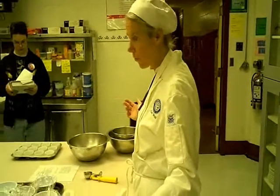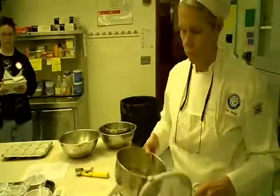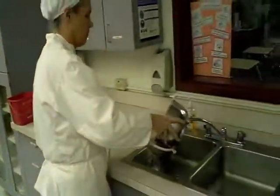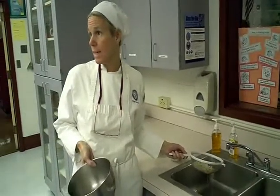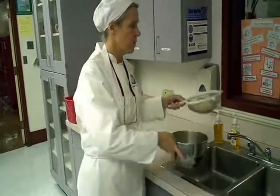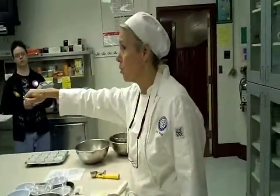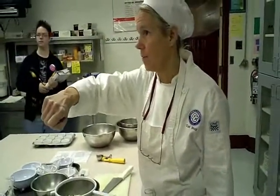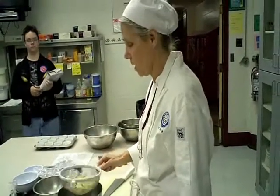So if I'm going to mix them together, what do I got to do to them first? Strain them. So you all have your strainer, right? You're going to strain them over a sink. There's more sinks in the back, right? Okay, and then bring them back to your site like this. Don't walk across the kitchen floor with it dripping, okay? Because then it gets wet and somebody could fall down.